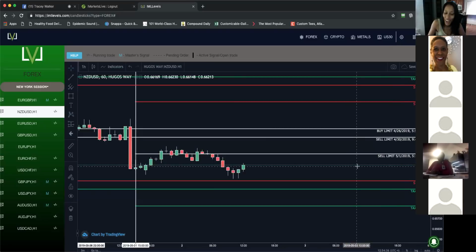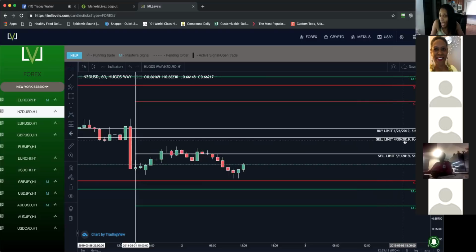Yes, it will be above, which means that we're not even concerned with this take profit because we're looking for a sale. Does everybody understand what I'm saying? This take profit is related to this buy limit, which also means that the very first stop loss would also be related to this buy limit. If we were buying up and price went reverse, we would come down and hit our stop loss. So we're not worried about this red line and we're not worried about this green line up here.